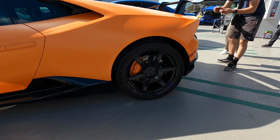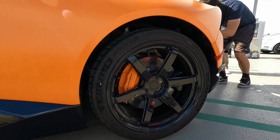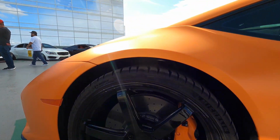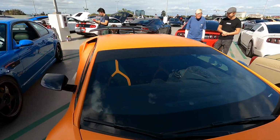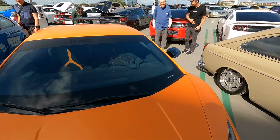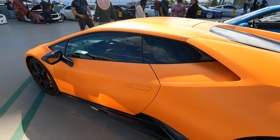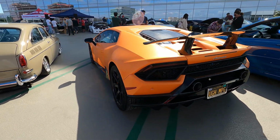Look at this Lambo. It looks really cool. Look at the calipers here. It says Carbo Ceramisi. These are carbon brakes right here. Performante. This is the fast one. Pretty cool. I always love the interior of these Lambos. They always look really futuristic. I don't know if you can see that, but the dash here just looks crazy. They've got all these shapes and stuff to them. Yeah, this is a really sweet ride here. And probably the fastest car here, right?